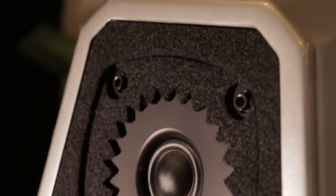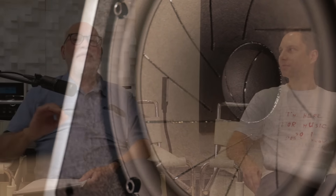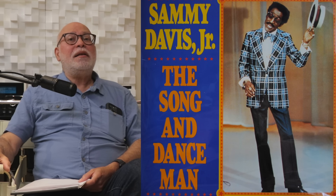The third song Louis moved to was a male vocal: Sammy Davis Jr., whom he considers one of the best singers of the Rat Pack. The song was 'If I Never Sing Another Song.' The violins and everything in the song bring out all the tonal qualities needed. Louis says the two speakers are BBB — big, bad, and bold — then passes it on, saving his wrap-up for later.